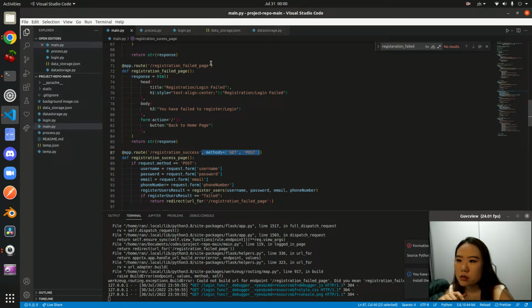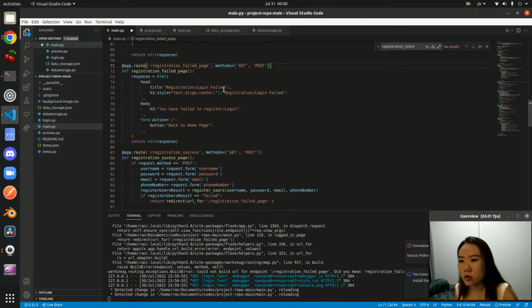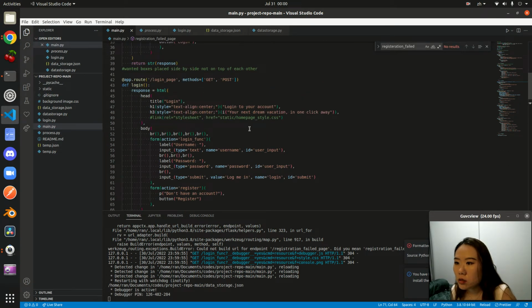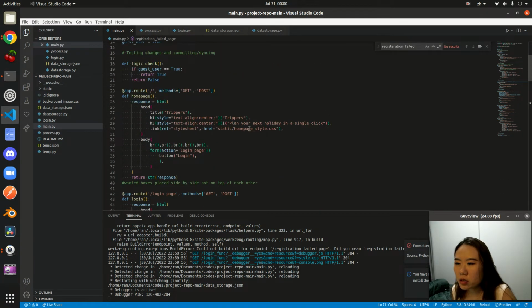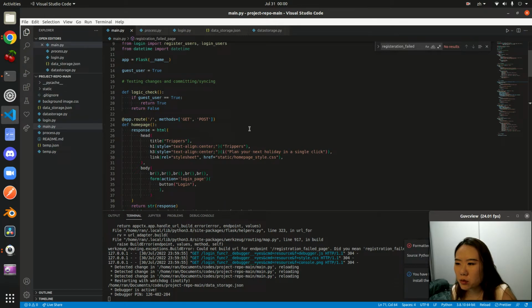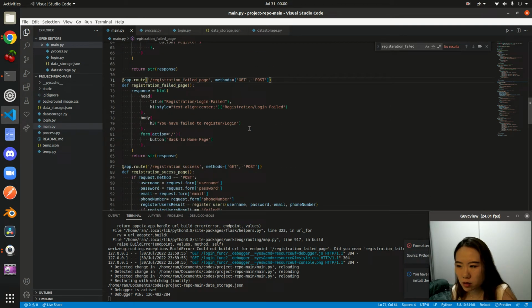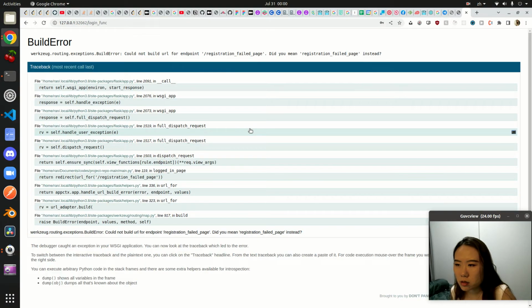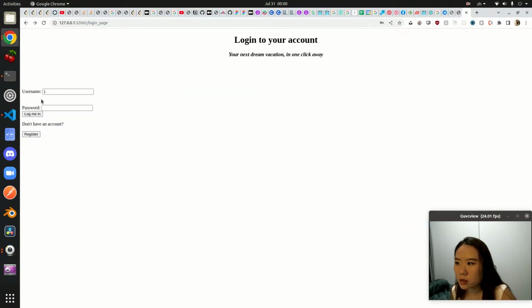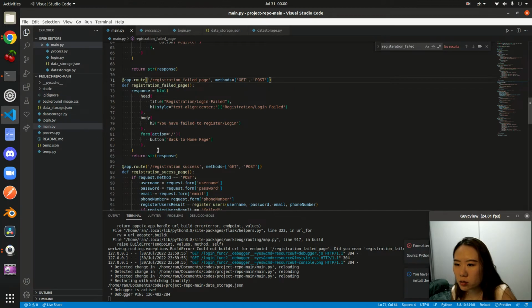I don't think the methods are the problem. It's definitely not the route naming. But why? Okay, it redirected to login func.